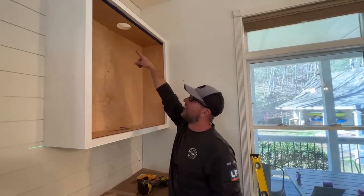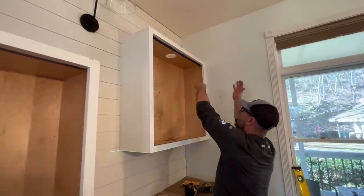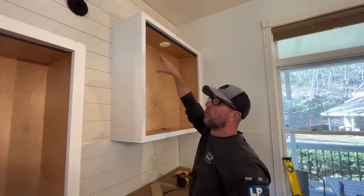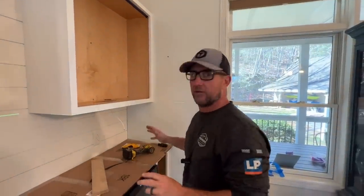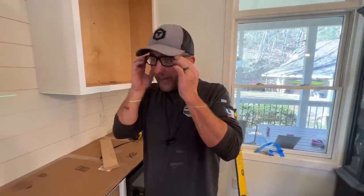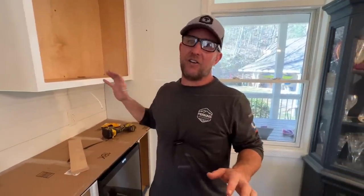The top did not hit a stud because at the top of the cabinets there's that one that goes across this way, and the studs are different up there. So I will try to get at least one more here up in the corner just to play it safe, but I don't think it's going anywhere, to be honest with you. I think we're good to go. It better not go anywhere. It's going to have all my glasses and china in it. All right, so I can say with 100% confidence, it is not going to fall. Okay, you're going to have to buy me new.